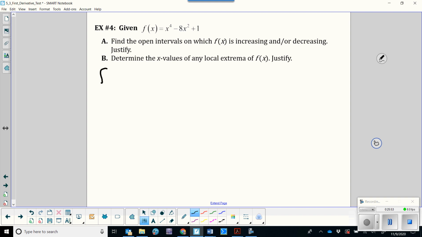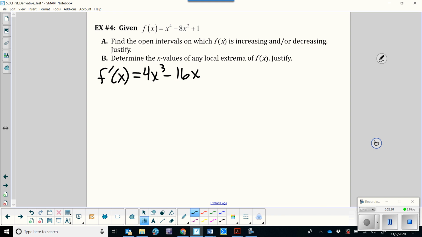Because remember, your work is for you, so this is kind of you showing that you're doing your work and the sign chart, but that's not the way to answer. The answer has to say, these things happen and this is why, okay? So the sign chart and stuff are not justifications. They're just work that's there showing that you did do the work. So that is important. You have to have work shown, but it's not the justification.